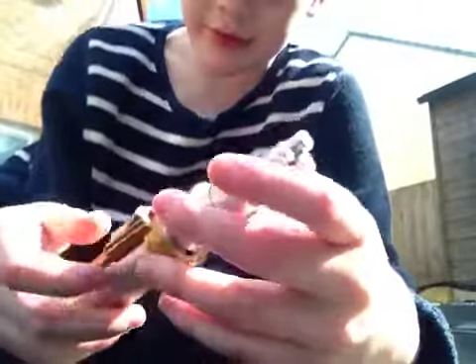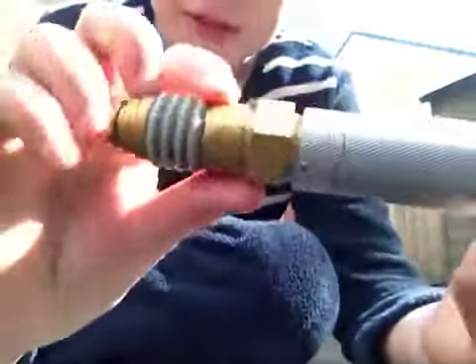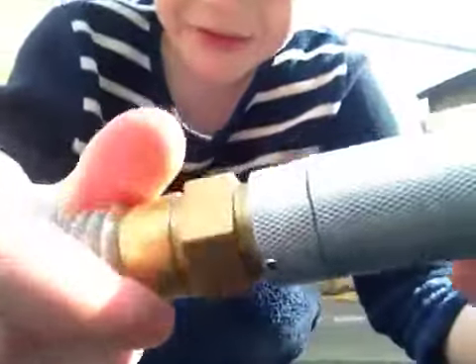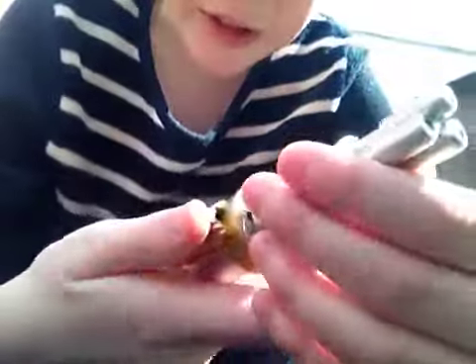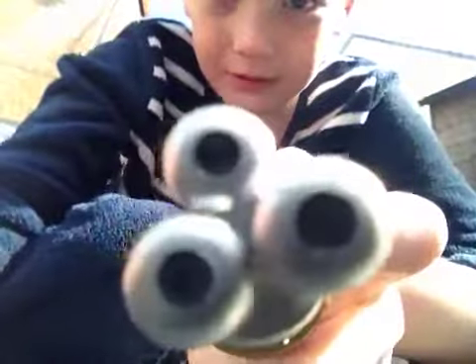So yeah, that is the Master's Laser Screwdriver — very cool. I would suggest buying this. I'm not sure about the re-release, maybe buy it, I don't know. This is definitely the original from 2007, although it's not able to be activated when it's closed. At least the paint doesn't rub off easily, at least it hasn't got any C marking, at least I haven't found any. But yeah, please look out for this and vote Saxon — vote Saxon, bye!